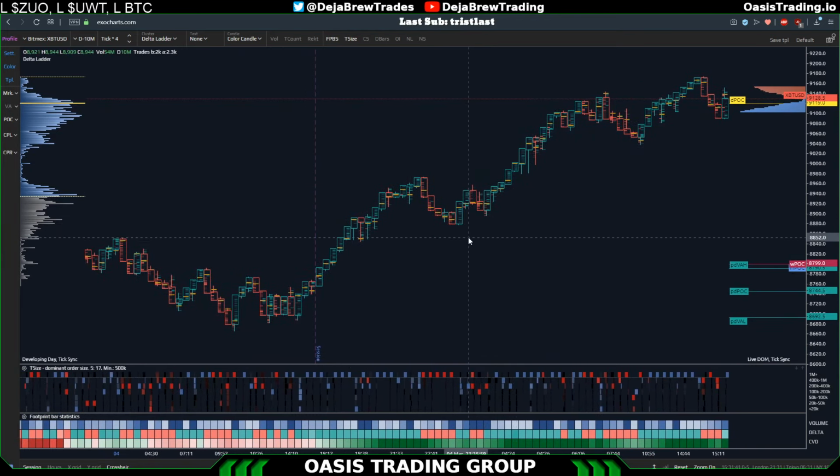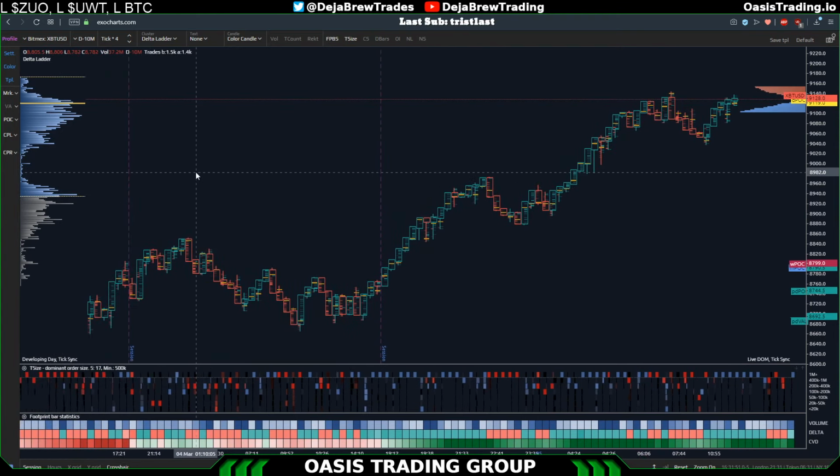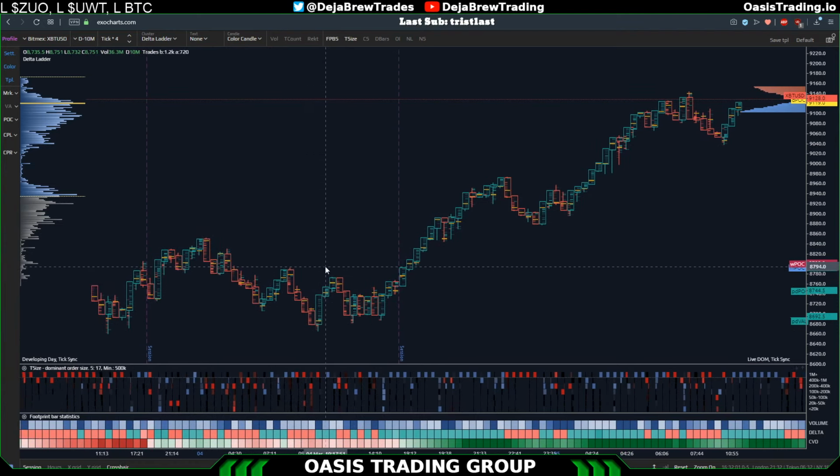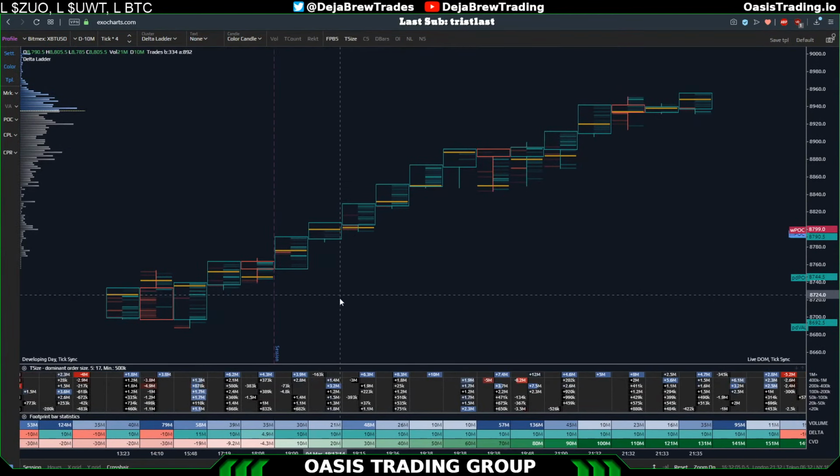Now, on this same screen, I've got some other things on here. I've got the volume profile on the left, which I use in just a standard volume profile aspect. Like I said, if you guys don't know how to use volume profile, watch that video. But I use this in confluence with my delta bars the same way I would use a volume profile on a candlestick chart, okay?